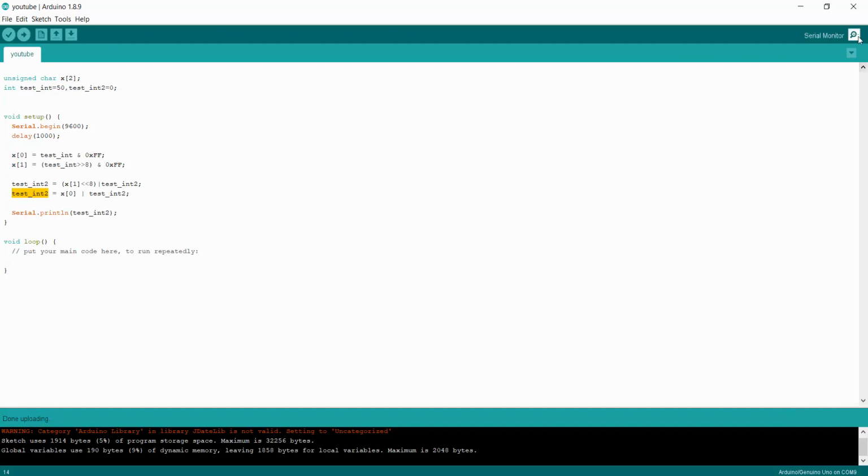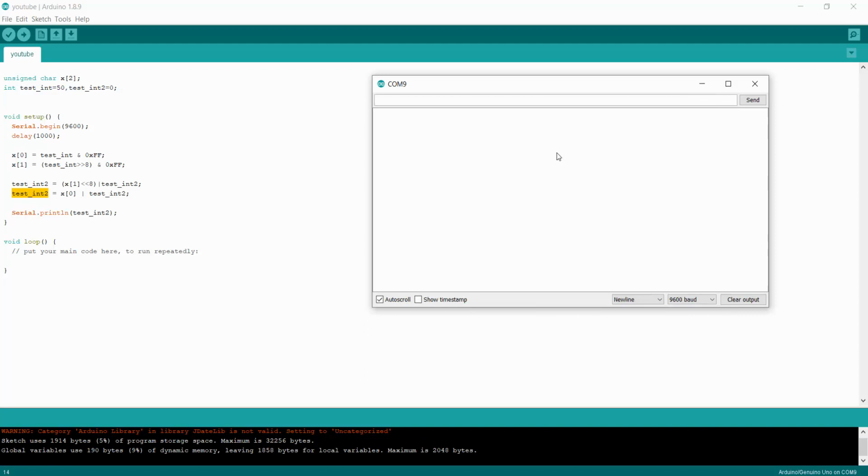So I open the serial monitor, and as you can see it shows 15, which is our initial value that we had in here, and we print the second integer that we made from the lowest 8 bits and the highest 8 bits of our initial value.